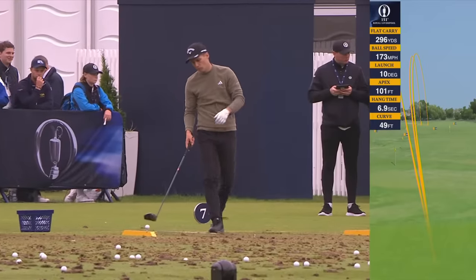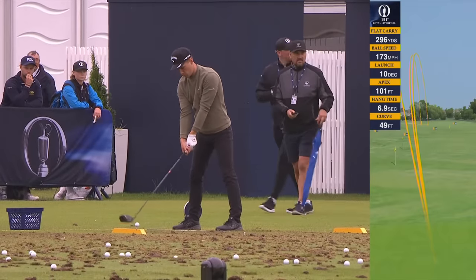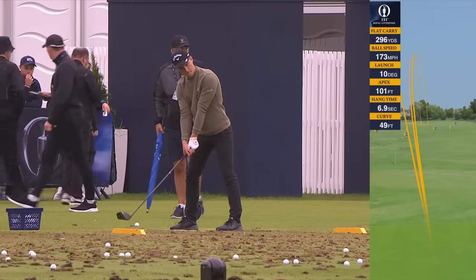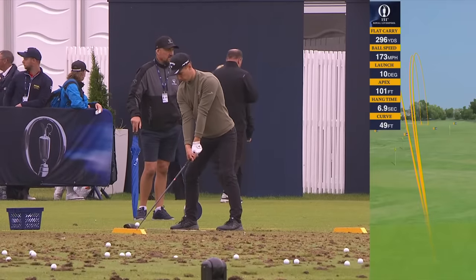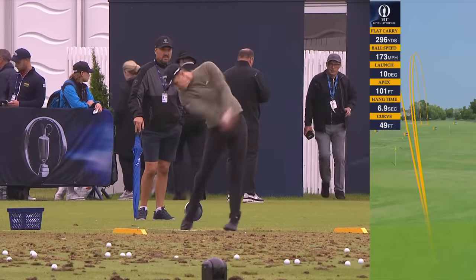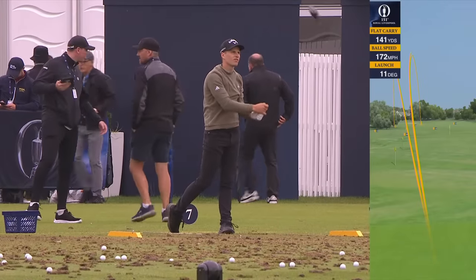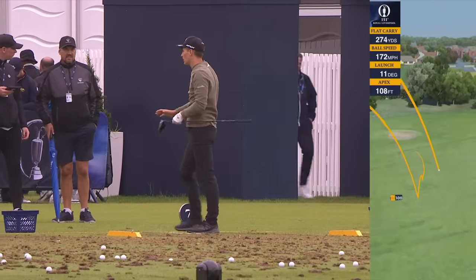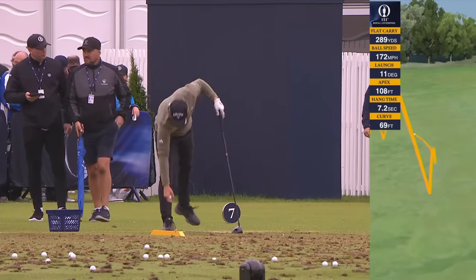10 degrees of launch, nice apex. But you've got 171 there, you've gone up to 173. And obviously the flat carry's picked up. A mile an hour of club head speed equates to what, Simon, another 5 or 6 yards or something? Yeah, it depends on the hit, the strike, the launch, the spin, but let's suppose, like two and a half yards, something like that. So, again, 172, just moving it through its paces.